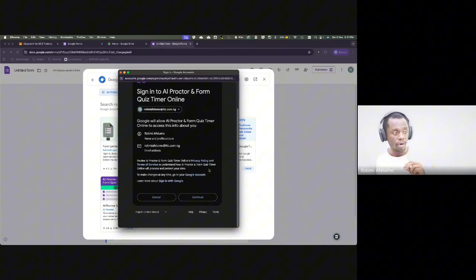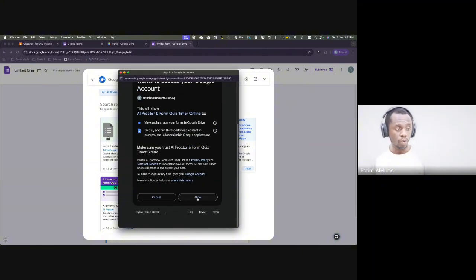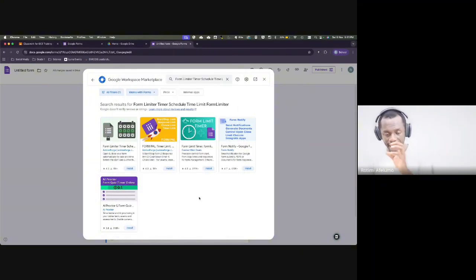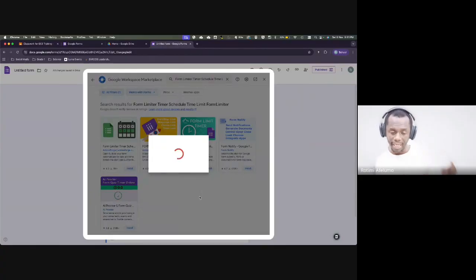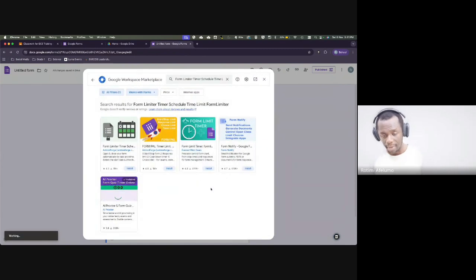The way this plugin works is once you install an add-on that is supposed to add a timer, you have to copy the link that the add-on gives you, not the link that the form gives you directly. If you use the link that the form gives you, there will be no timer. But if you use the link you get from the add-on, then you will get the timer.